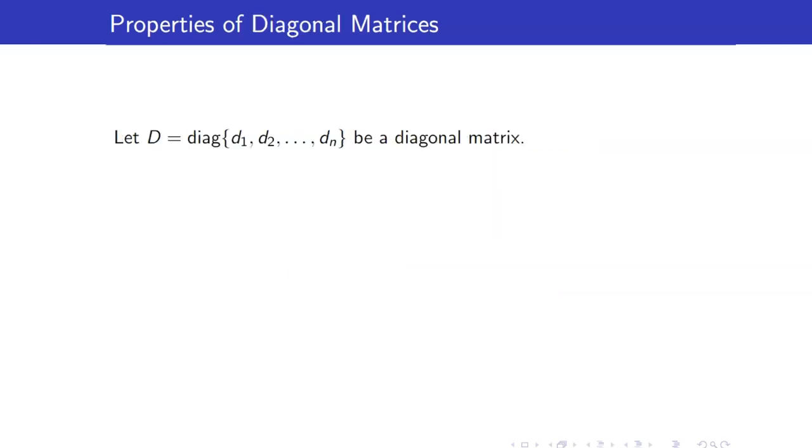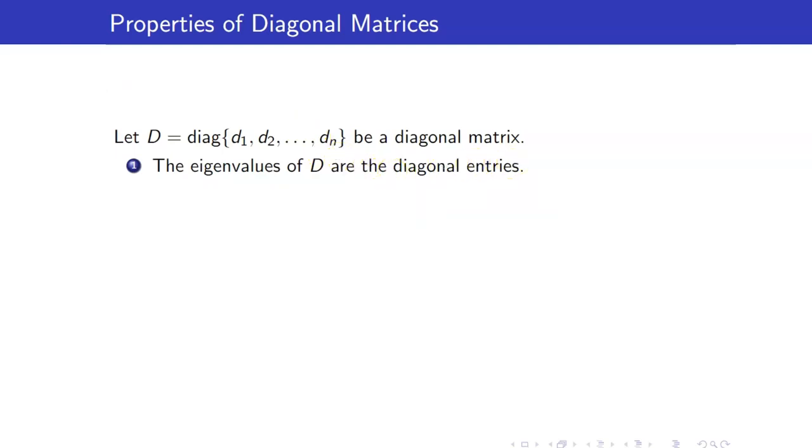I will be using this notation for a diagonal matrix. When you see D equals diag(d1, d2, up to dn), this refers to the main diagonal entries of your matrix. So hence your D is the matrix with d1, d2, up to dn as your diagonal entries, and the non-diagonal entries would all be equal to 0. What is the nice thing about a diagonal matrix? What can we say about its eigenvalues? The eigenvalues are simply its diagonal entries.